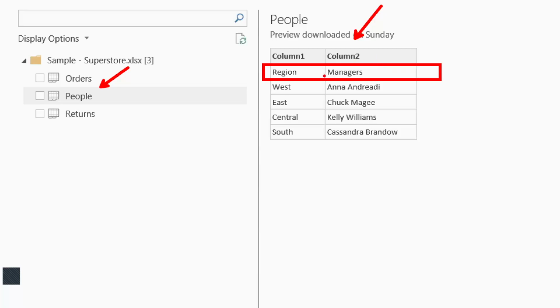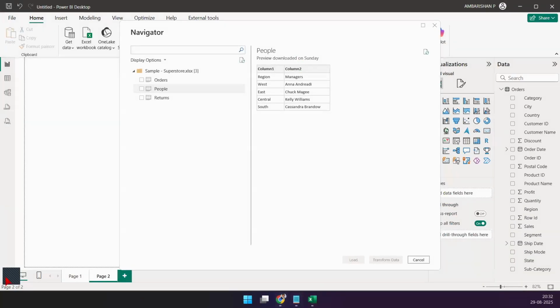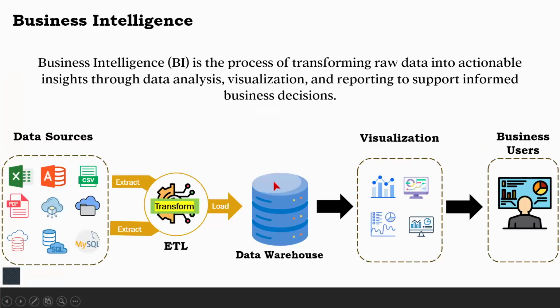So what has changed? What is different about this data set? Why is it not recognizing all of this? So you'll have to understand all of that, right? In my slide, I talked about something. Let me go back to my slide. What did I talk about? We're trying to extract the data. We're trying to load the data. But in between, there is a process called transformation.